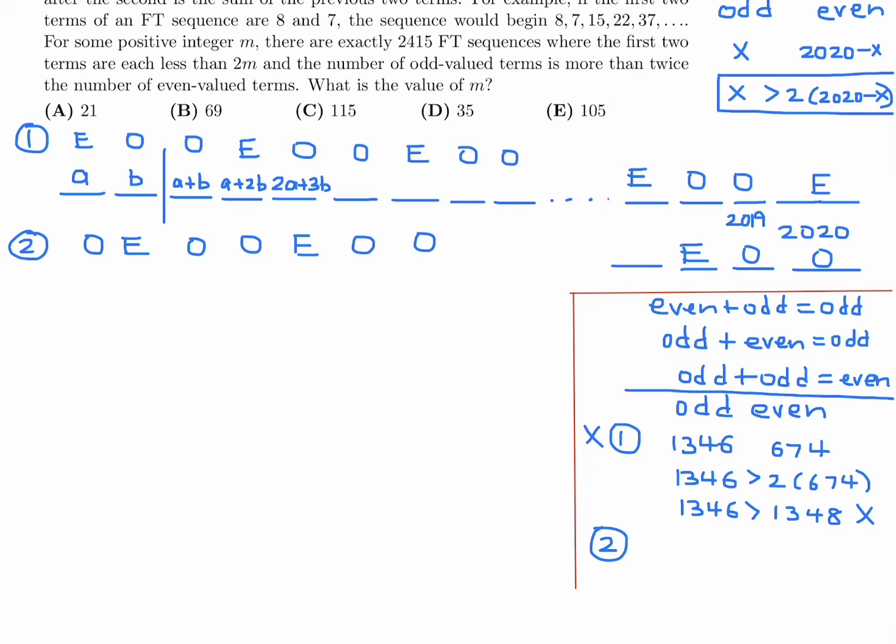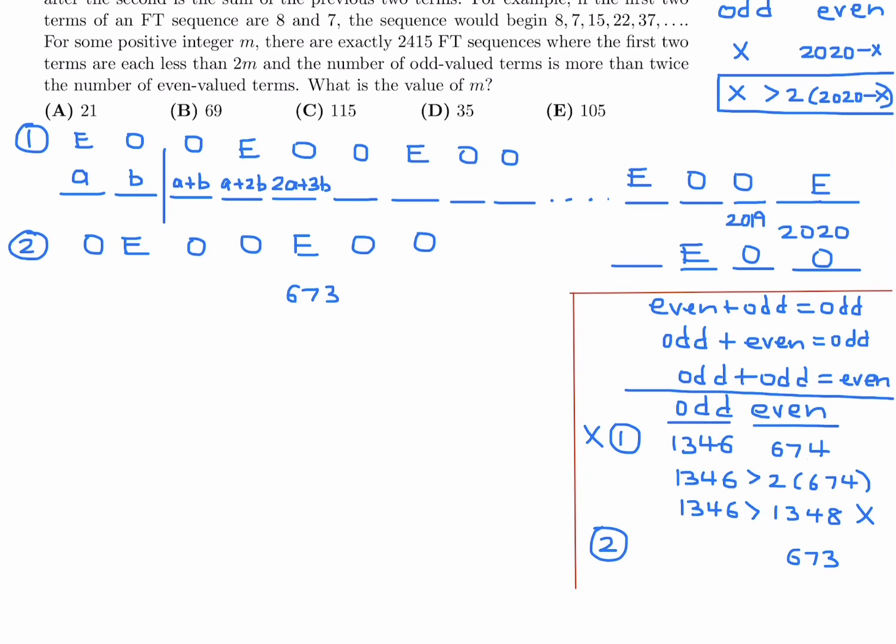There's 2019 numbers, if you don't count that one, because that's sort of like the odd one out, right? So the 2019 divided by 3, I had written that in, it's 673. So that basically means that there's 673 of these EOO sequences. Each of those gives one E. So there's 673 E's.